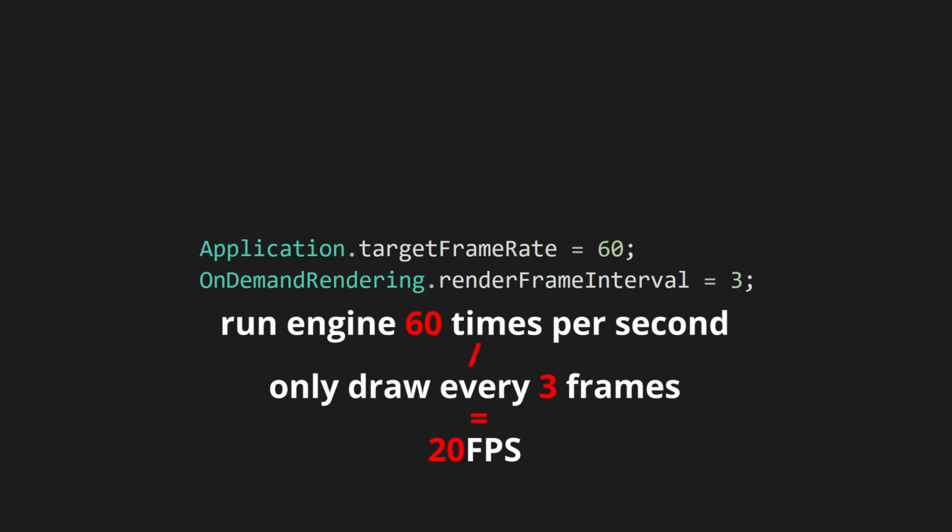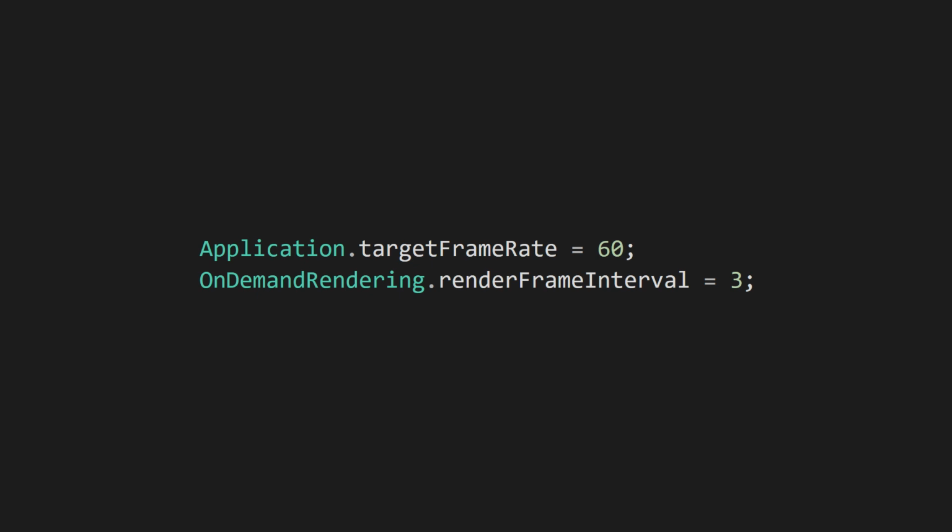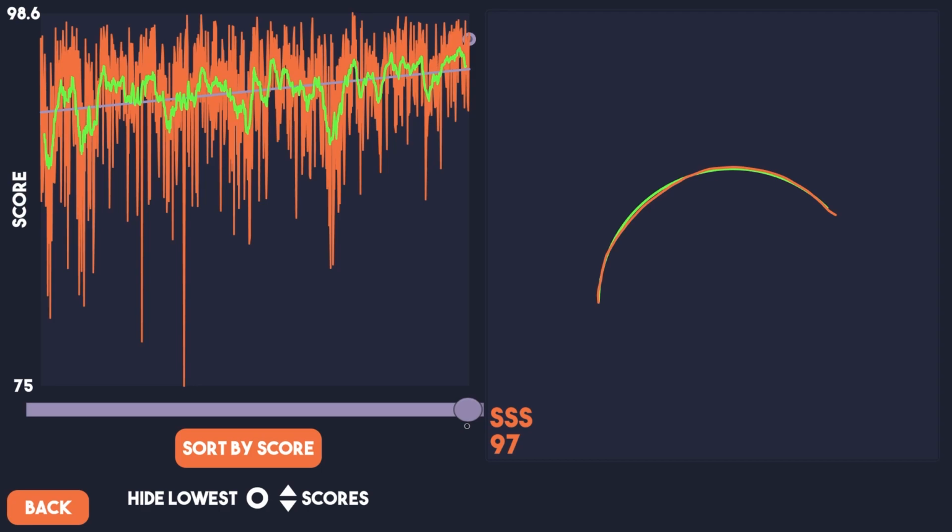frames per second. With all that in mind, lowering the graphics frame rate should significantly decrease the amount of work your GPU is doing. Conversely, you could even use this feature to run the engine 120 times per second for more precise input while keeping the frame rate at 60 frames per second. But for my use case, I was building an app that consists mostly of static screens, and I wondered if I could bring the frame rate down to 1 FPS and only speed it up when the screen actually needs to change. This was actually pretty straightforward to implement.